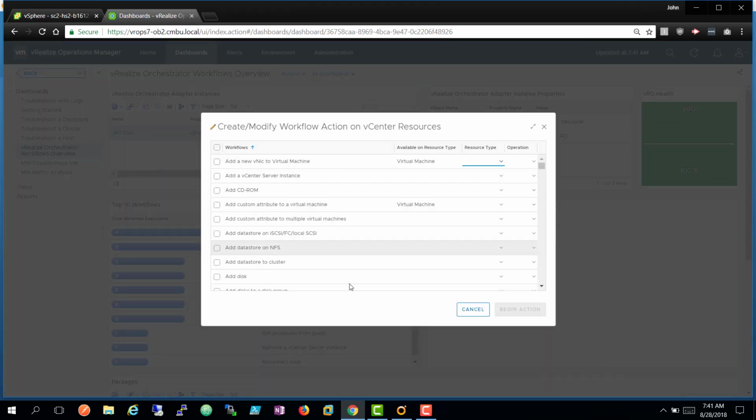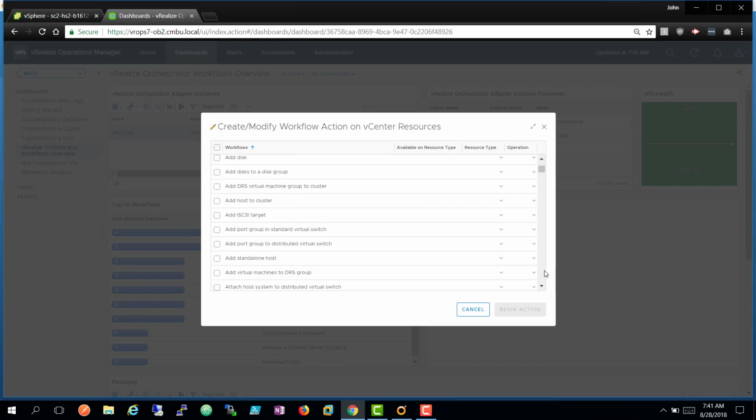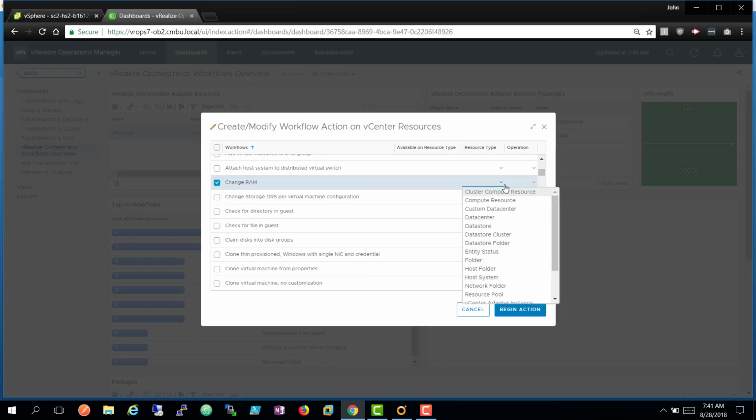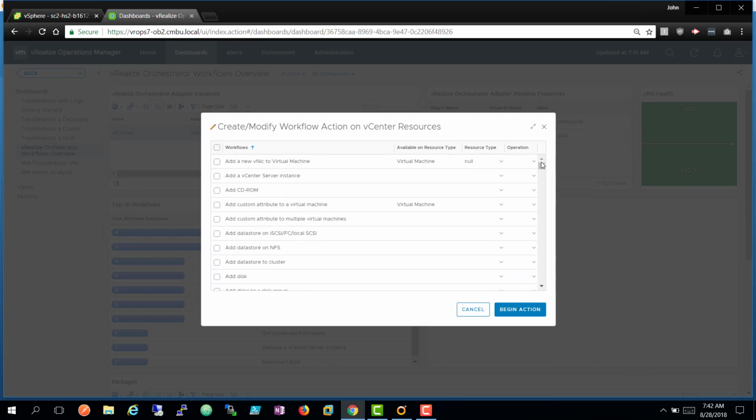And then you can just browse through all the discovered workflows in your Orchestrator instance, click on it, and then what you can say is, I want this to map to, obviously, a virtual machine in this case. And then the operation would be to add. And you can also see the ones that I've already added, like add a custom attribute to a virtual machine, and it tells you it's already been added on the resource type virtual machine.